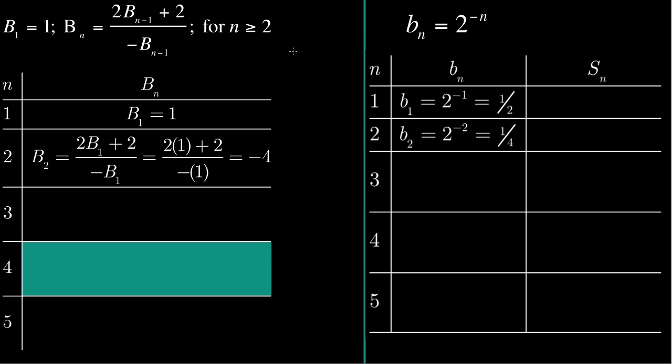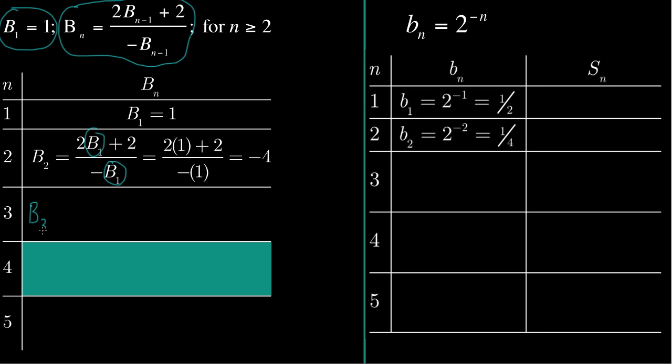The fifth and sixth examples start like this. Again, we have the first term given to us, and the formula for the nth term is fairly intimidating, but the process is just double the previous term and add 2, and then divide by the opposite of the previous term. So if I know the first term is 1, to find the second term, I'm just going to take the first term and plug it in here and here. Well, the first term I was told is 1, so 2 times 1 is 2, plus 2 is 4, divided by -1 is -4.